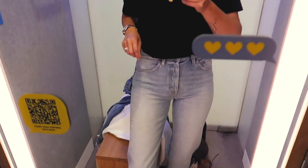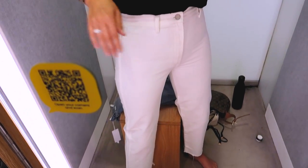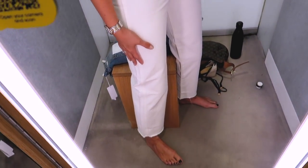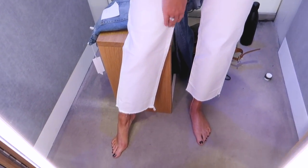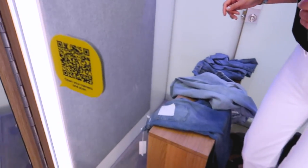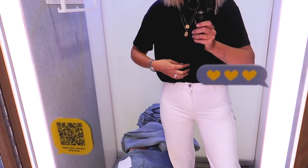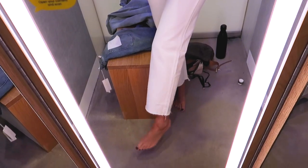Now I've got the second pair on — I can't remember what these are called but they are essentially a tighter fitting at the top and then more of a straight leg toward the bottom, but a little bit wider than the ones I just tried on, and they're cropped with a frayed hem at the bottom. I really like these — the fit is nice, the bum is nice. I feel like these would be a really good pair to have with this navy t-shirt and my espadrilles because it shows off a little bit more around the ankle.